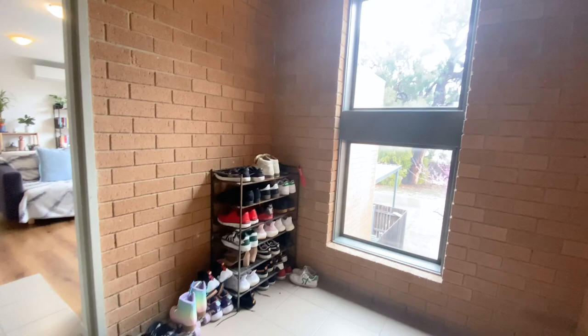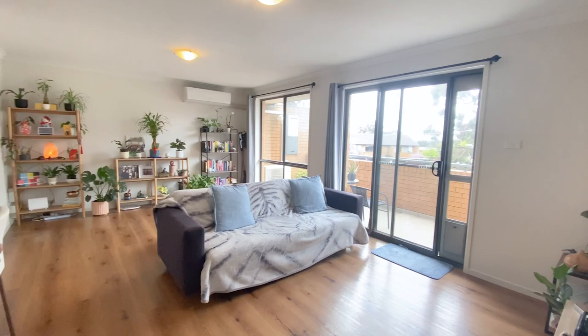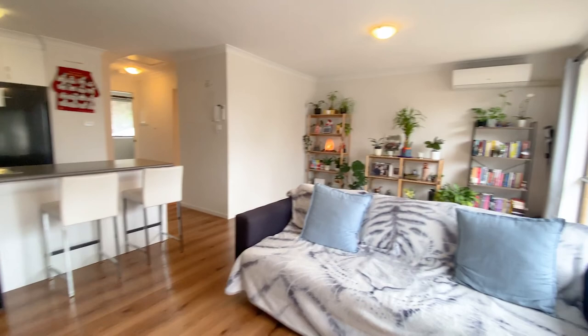But come on through, right away you're greeted with this huge, bright and light open plan living area. So this is a timber look flooring that goes right throughout the property. There is carpets in the bedrooms, so that's the bedrooms are towards the east wing, and then this is towards the west wing. So you can just see, we're filming this about 1:30 in the afternoon now, and you can see how beautiful and bright this side of the home is at the moment.